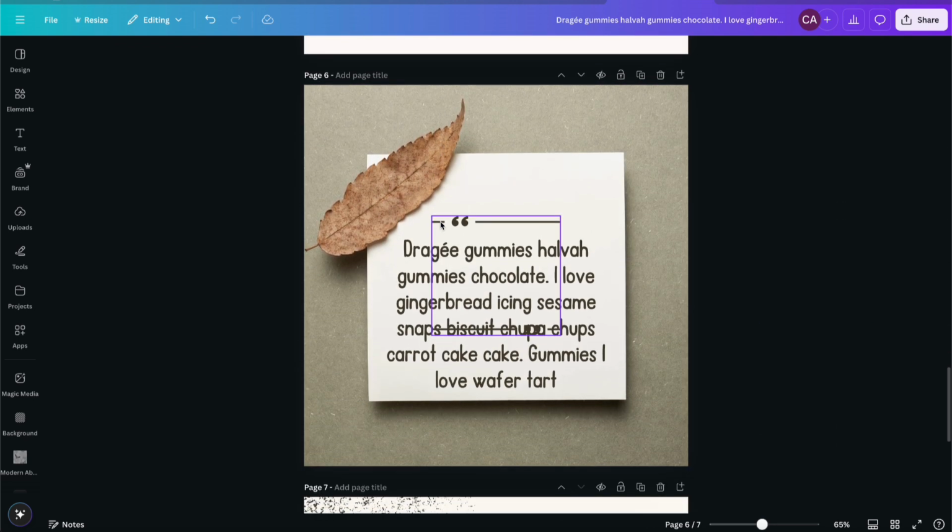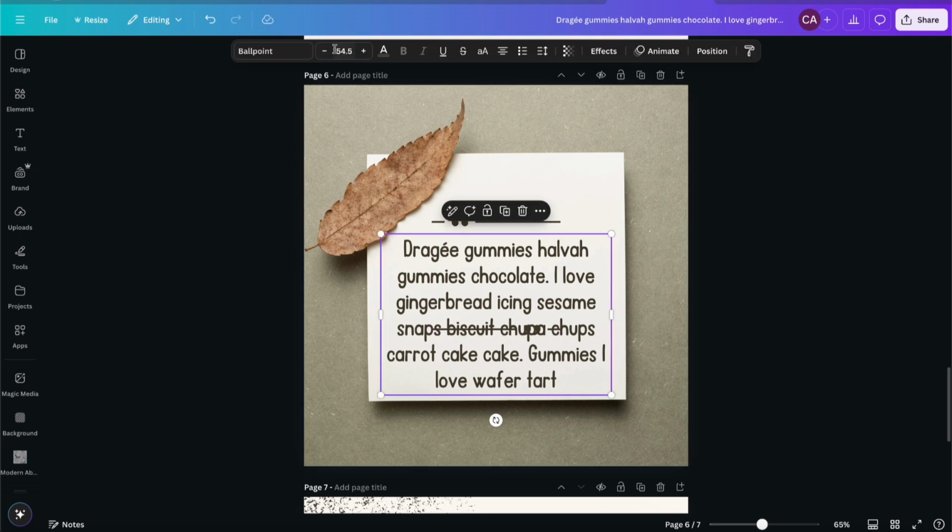And then now the second one, the same thing. So we have these quotation marks accompanied with lines which have set a boundary. And you could see that with the purple box there. Now the text goes over that boundary. And so again, you've crossed over the boundary, is just what it is, right? The text should essentially stay, or the template was designed for the text to stay within this frame here.